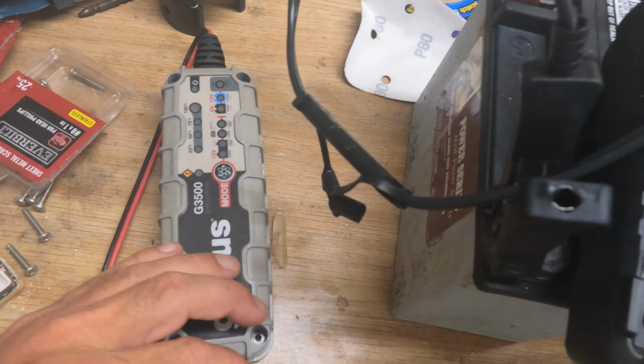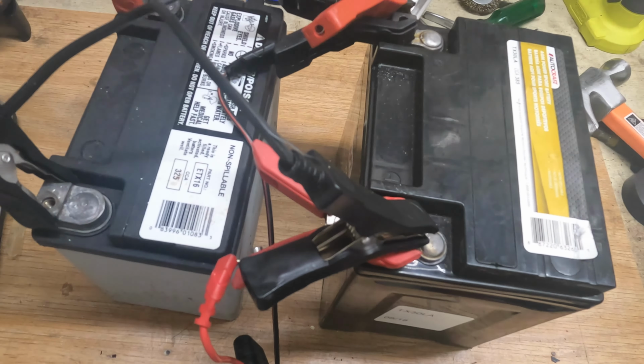So right now the system is working, and let's keep an eye on this for a little while, and then in a few hours we'll come back and have a look at whether it's actually taking charge or not. But it's an easy way to get your battery back to life. It might not be 100%, but it will be after a while, and hopefully these are going to wake up.